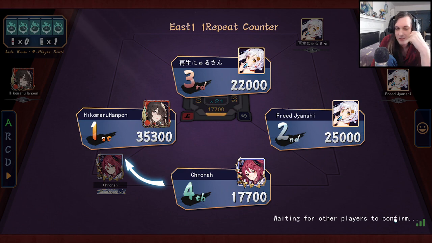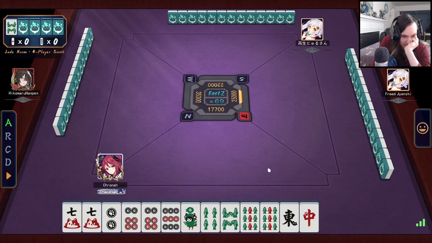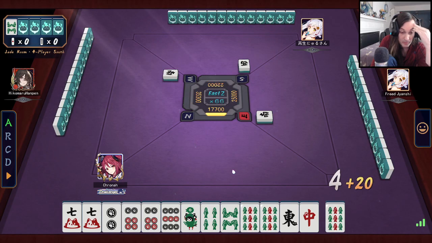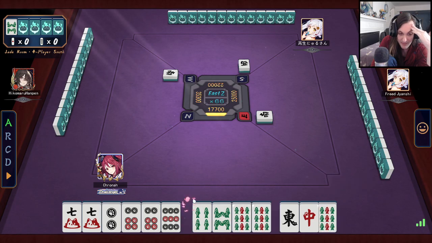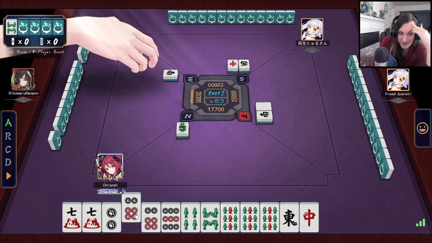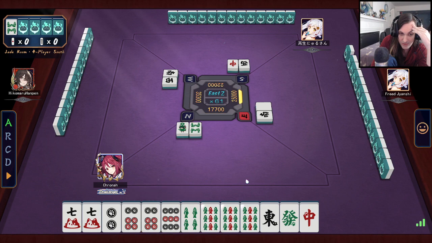I got a little too flustered when I saw the Dora. Pair of Dora 9s. I'm happy with that. Triplet of Dora 9s. I'm real happy with that. My 8-so likely isn't going to get any use, because I already have pairs here and here. So I'm going to drop that.